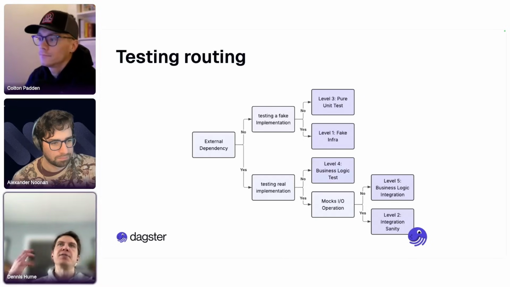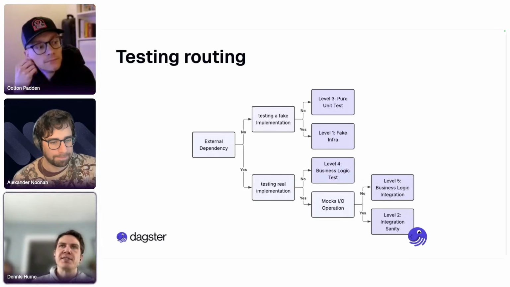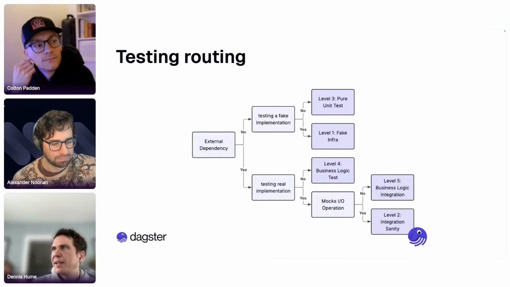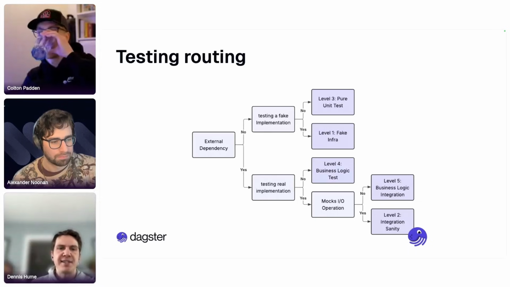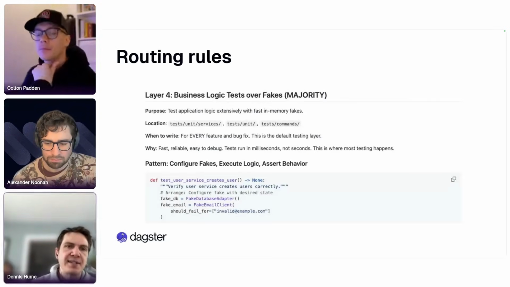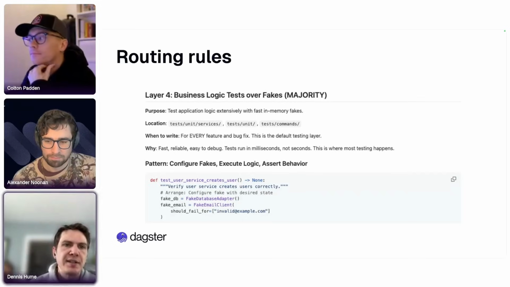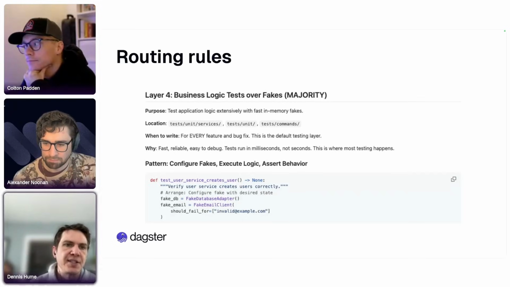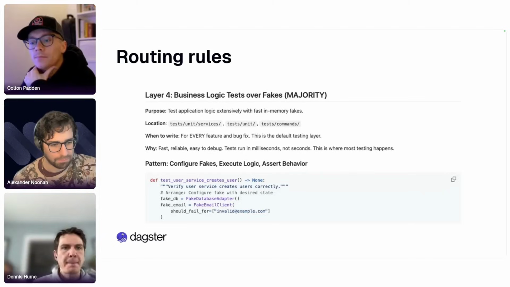So it doesn't have to ingest everything every time it's running, but just knows what little section it needs to review in order to apply certain testing. And that's what a testing rule looks like: its purpose, where it should end up, and the overall process of how it should write a test for something like that.